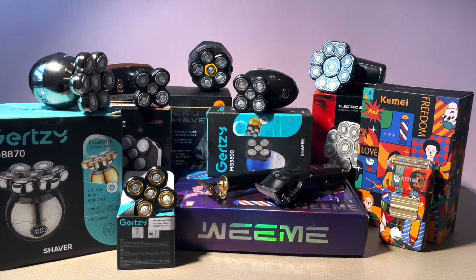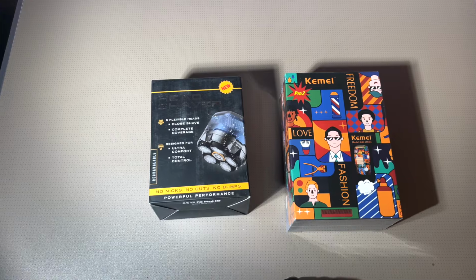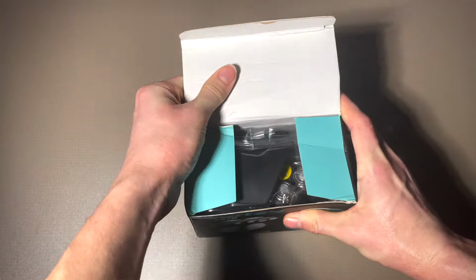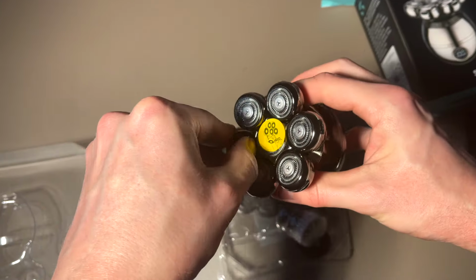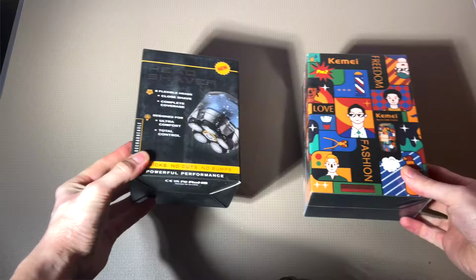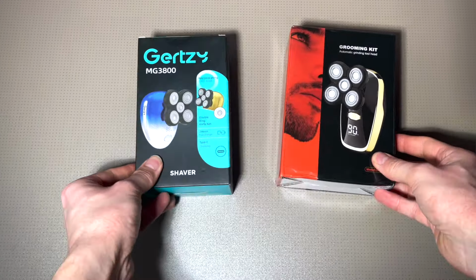I'm not talking about things like this, the bald man's comb or the bald man's brush. No, electric head shavers. And so I have teamed up with TEMU to show you 6 different head shavers so that you can see what you're gonna get before you spend your money and you can make a more informed purchasing decision. I'm also gonna test them side by side and give you a first impressions review and show you the head shaving performance of each product. The results may surprise you. This truly is the ultimate head shaver showdown.